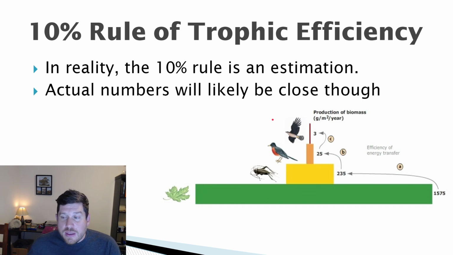In the example that I have down here, we are seeing quite a bit more crickets than we would actually expect. But I mean, it's only an extra maybe 5% or so. And then the number of robins we see is pretty much on par, same with the number of hawks. So it's likely going to be close. It won't be perfect though.